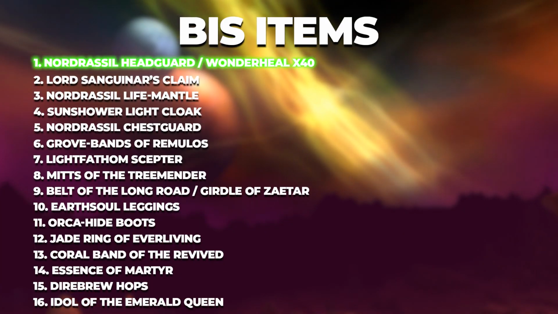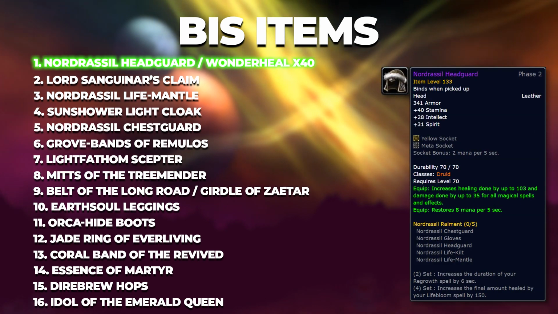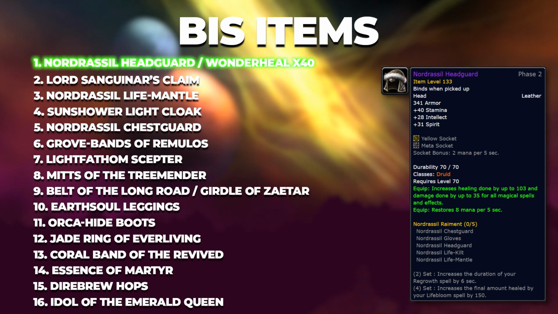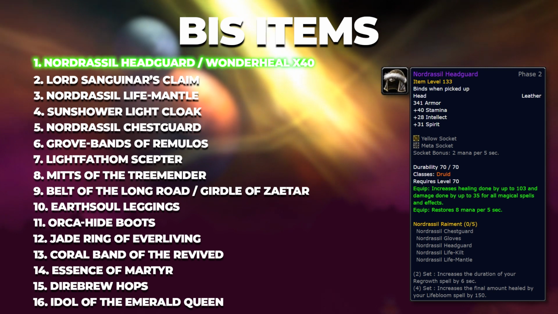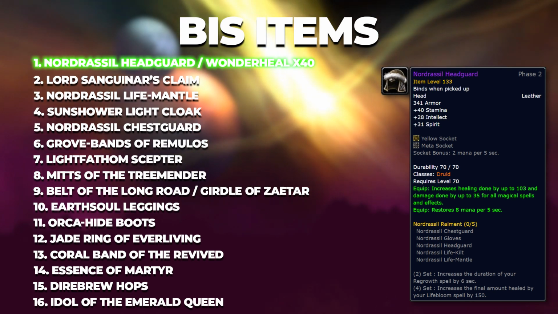In terms of going piece by piece with this build, first off, we have the Nordisil Headguard. This is pretty much your BiS, but the Wonder Heal is actually basically the same, and with 5 more healing power. So if you're really all in on healing power, or you do not have a good standing in terms of getting this headpiece, you may want to get the Wonder Heal instead. 5 more healing power has a really nifty thing where you can actually fulfill the set bonus and get 9 more healing power, which gives you 20 if you run a blue heroic gem.